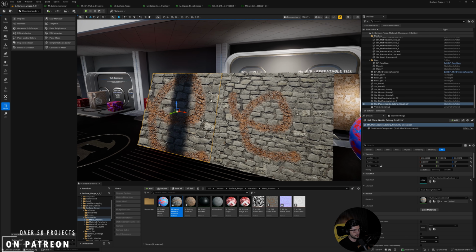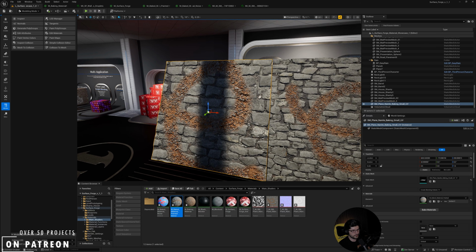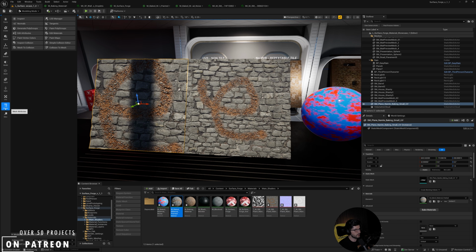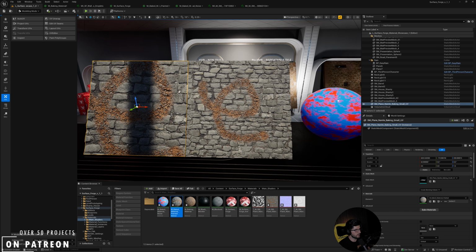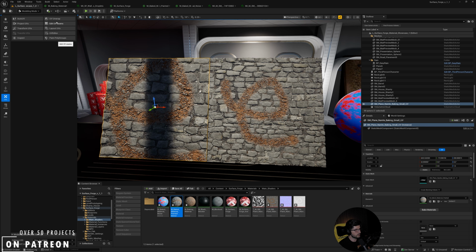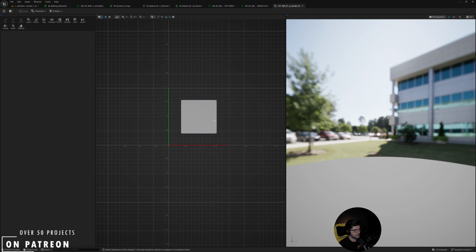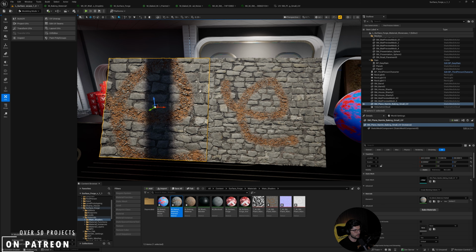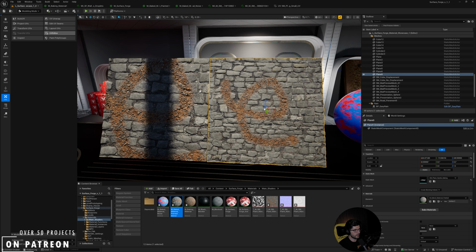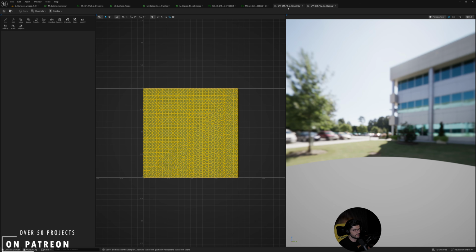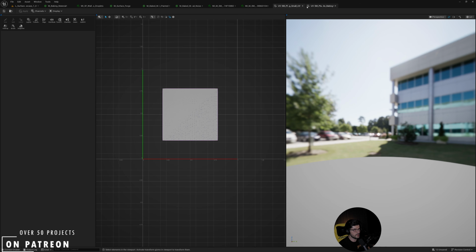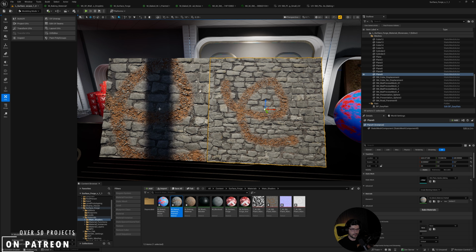Well, it's not worse, I mean, the scale is still the same, but the reason it's different is because if we go over into our UV editor in the mesh paint, in the modeling mode, this is the UV for the mesh that we have selected in the world. If we do the other one in the UV editor, this is this one. So the differences are quite clear. The UV on the mesh on the left has a smaller island, thus less texel density can go into it. Thus the resolution of the texture is now decreased.